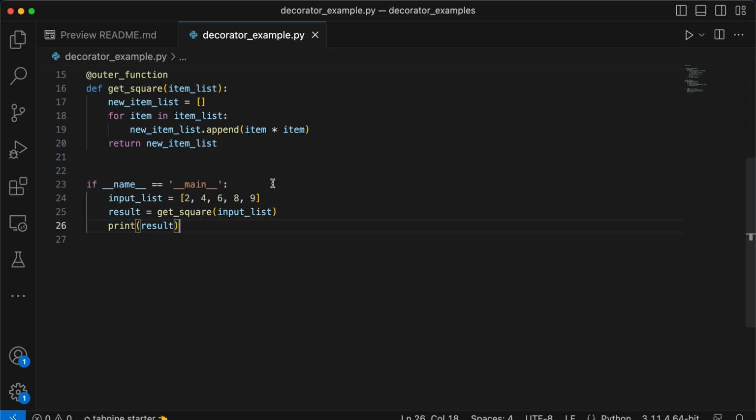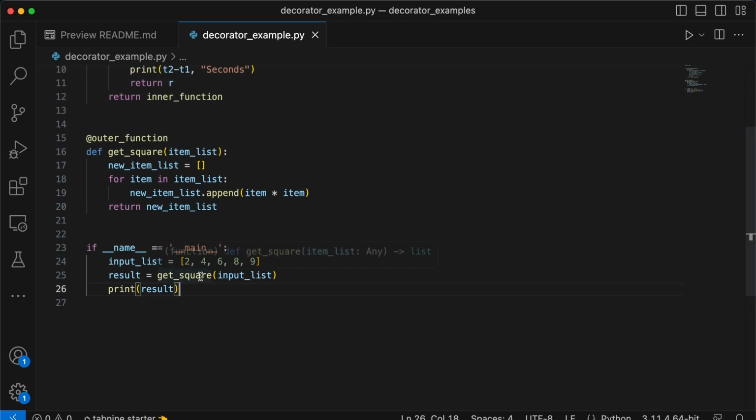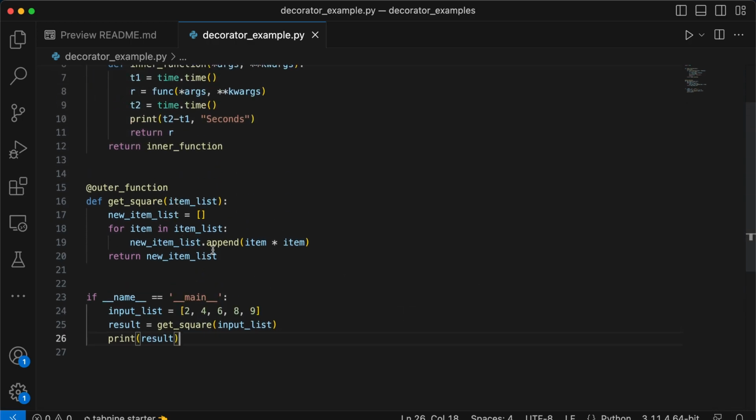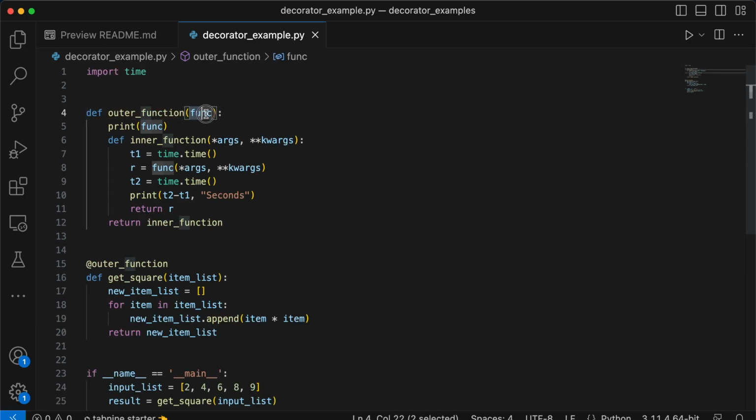So when we call our get square function, the execution of this get square function is not from here but from this decorator. Since we have already decorated this get square function, the outer function decorator will get that function name, print it, then the inner function gets called.